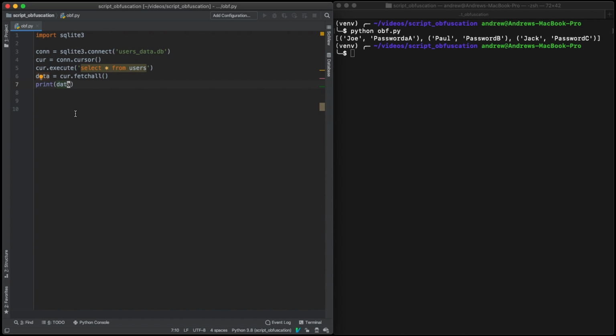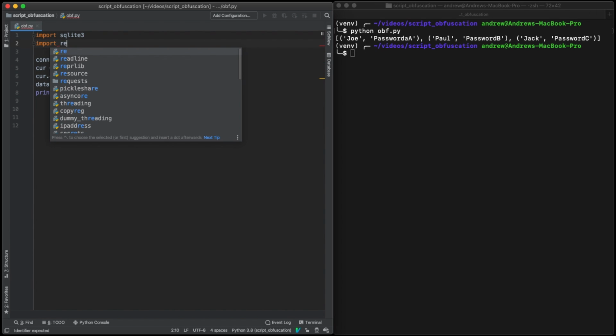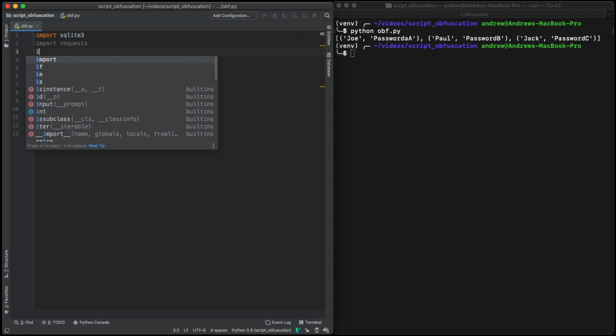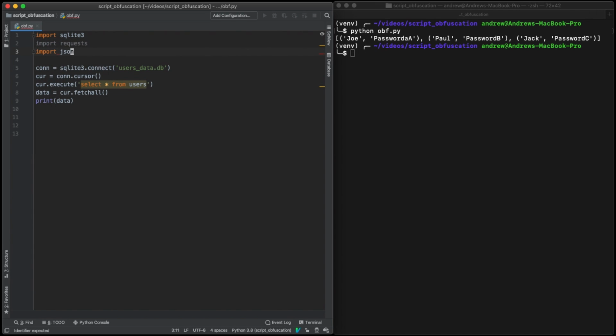So the next thing we need is a way to remove the data from this computer. How we're going to do that is we are going to import requests and JSON, and then we are going to effectively send this data over the network to another server, and then this data has effectively been compromised and someone else has access to it.